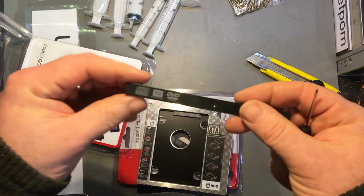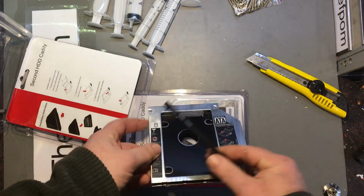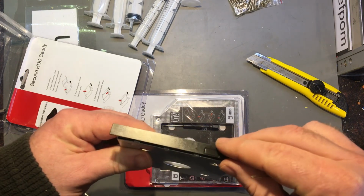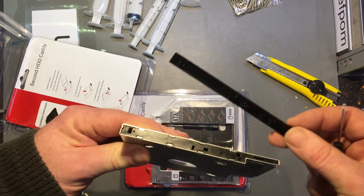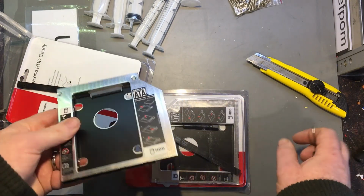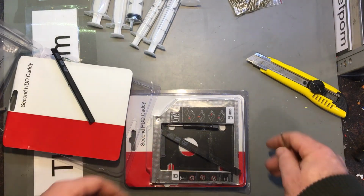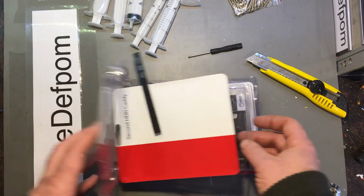It's got this little faceplate here you can clip on as well once it's in place. Right, it needs to have a button to push in, I'm not quite sure. But looks like it has a button. And it's got an LED, or is it an eject hole? I don't know. What's the point in that? Maybe it's a standard plate they use for other things and they just add it onto this as well. Because there's no LED and there's no ejector, so anyway, it's okay, it's just a blanking plate. So if you're not using a slot loading one, then you can use that as a blanker. But anyway, I've got some of those now, before I didn't have one, so that's pretty handy, and I think that's it for the time being. Catch you later.